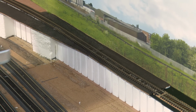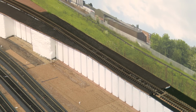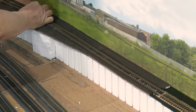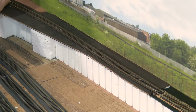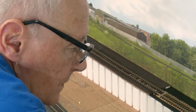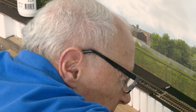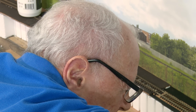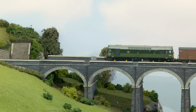Then, of course, with our trusty mirror, make sure that we have the right alignment. Quick check with the mirror. And I think we're good. Well, it's no real surprise that we're back where we started.